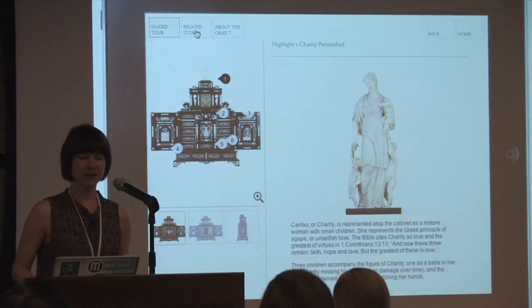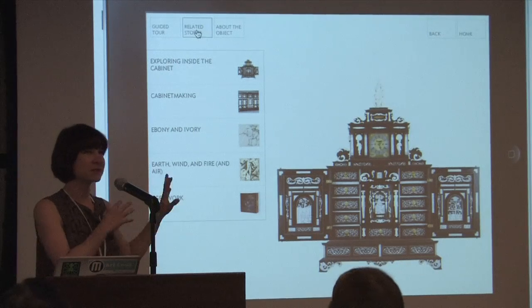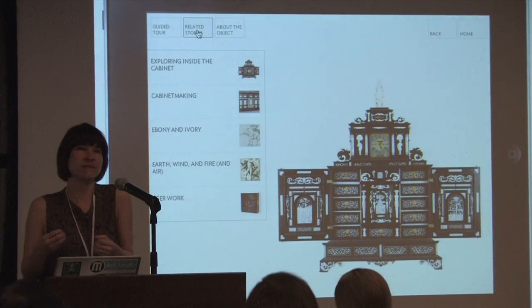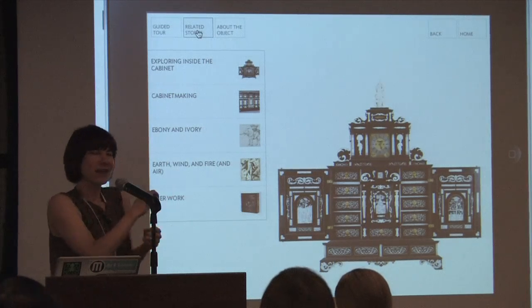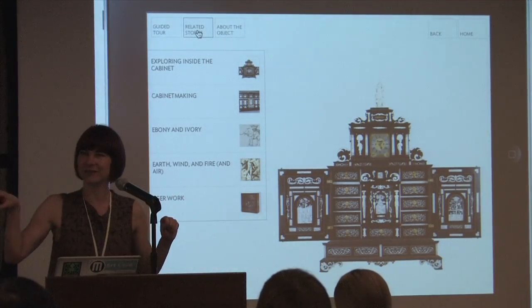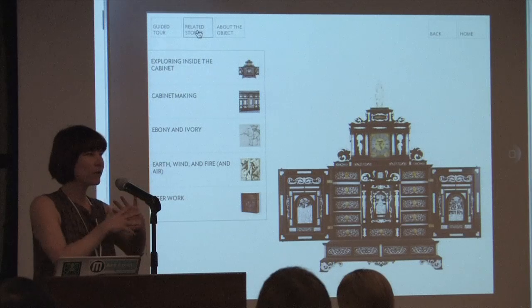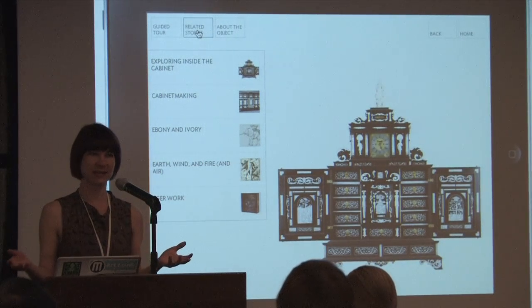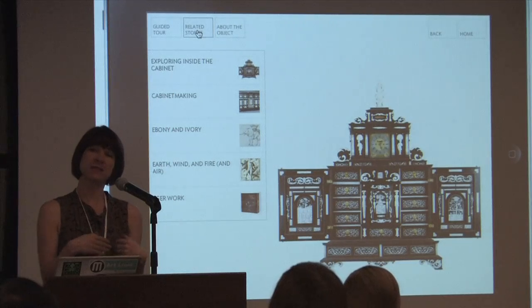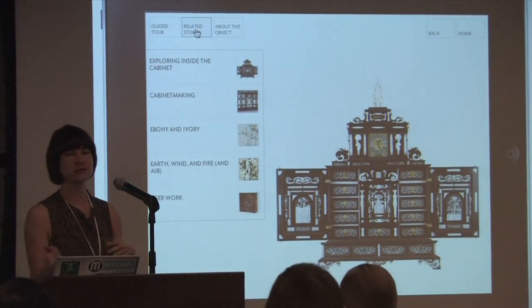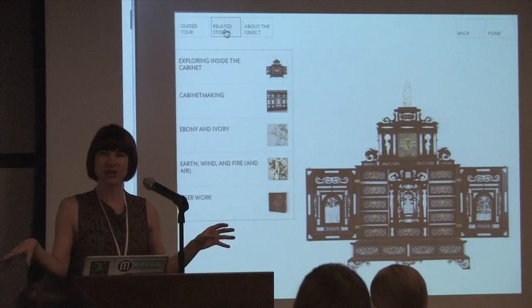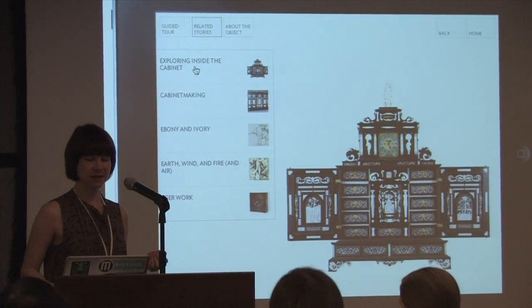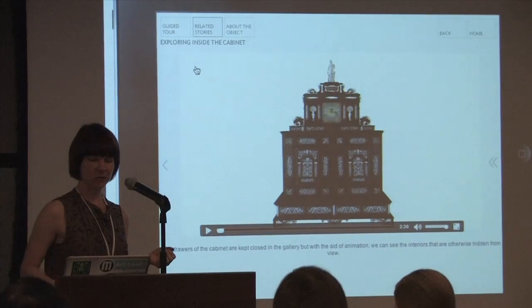Not every story about the object is about a physical location. If we want to talk about the maker, you don't want to arbitrarily hang a little hotspot on there. So we also wanted a flexible interface to tell stories that are more general about the context of the object. These might also be stories shared amongst objects. If we do something about silversmithing, we might want to share that with any related object. So for this, I'm going to show one here.